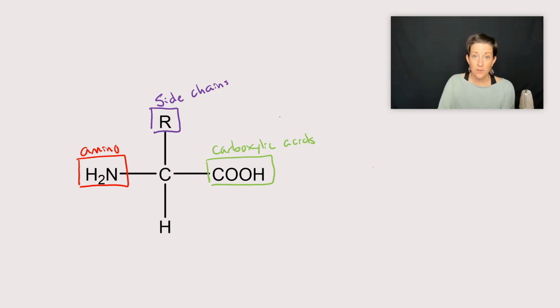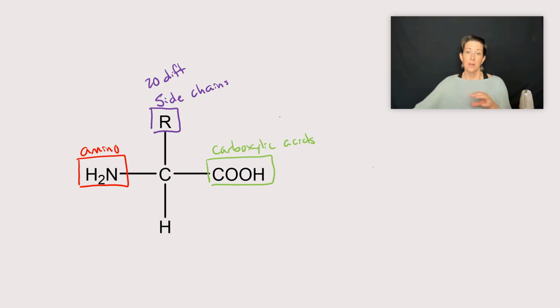In mammals, and more specifically humans, there are 20 different side chains to make 20 different amino acids. Research has found from single-celled organisms up to multicellular organisms, there's a couple hundred different amino acids out there. However, we can only utilize 20, and most mammals are in the same situation.